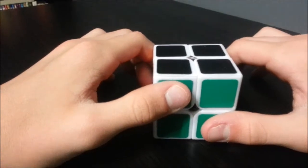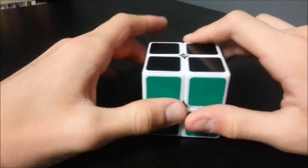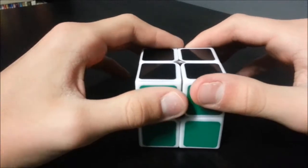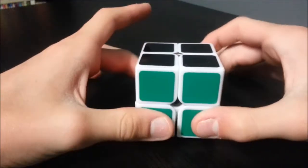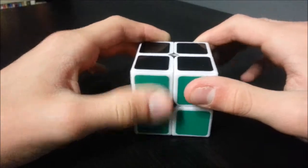Now, this is the beginner speed solving method for 2x2. It is recommended that you know how to solve the 3x3 cube, and it would be even better if you knew how to do four-look last layer, the T perm and the Y perm. But if you don't know them, I guess you'll learn here, and then you can use those in your 3x3 solves to be slightly faster.